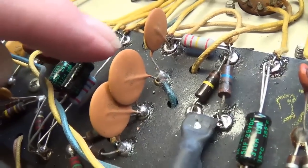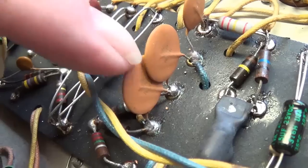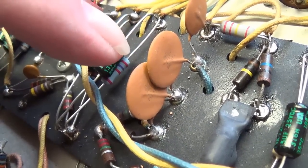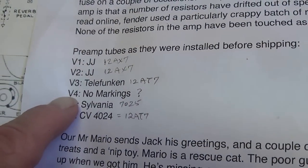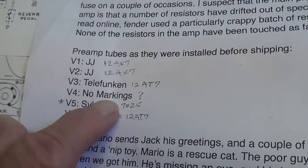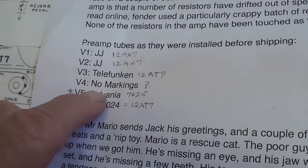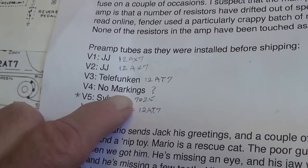Once you have eliminated out-of-spec components in the oscillation loop as the culprit for a weak or slow-starting tremolo, we have to then start substituting oscillation tubes. Okay, and I will do that, and let's see if we can't find an oscillator tube that works better than the one we have. Now, as we recall, the original oscillator tube that came with the amp, which is V4, had no markings, and I didn't trust it, so I grabbed one of my 12AX7s off the shelf and used it instead. Maybe I grabbed a weak one, so I'm going to go grab a couple more, and we'll experiment and try to find a better functioning oscillator tube.